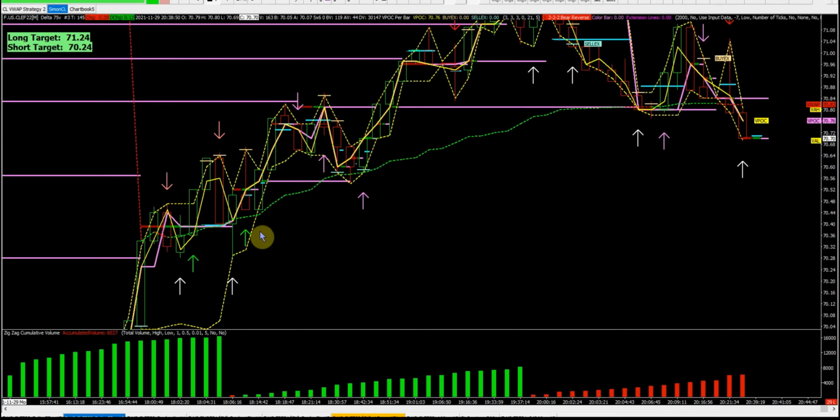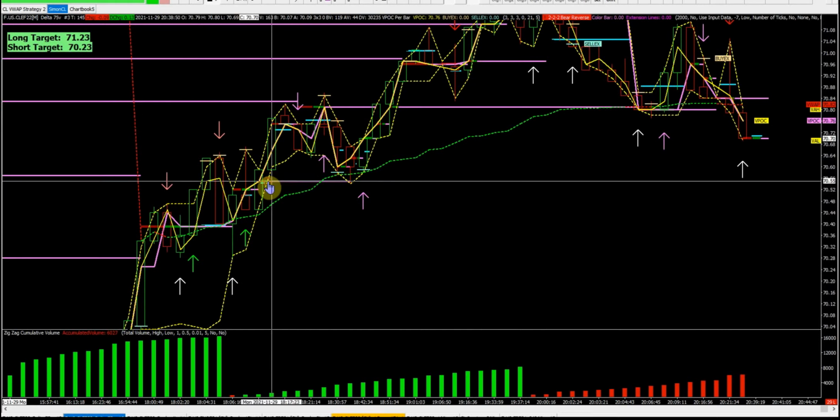Okay, so I've got a great setup. I would have grabbed this one. See, for example, how this comes down. It formed a VPOC here. Okay, came down. You had selling exhaustion right back here, and that would have been a good short right back into that VWAP. So you take the short, or you're looking for a long, okay? Because we're just talking about longs right now. So you've got a long position right there.